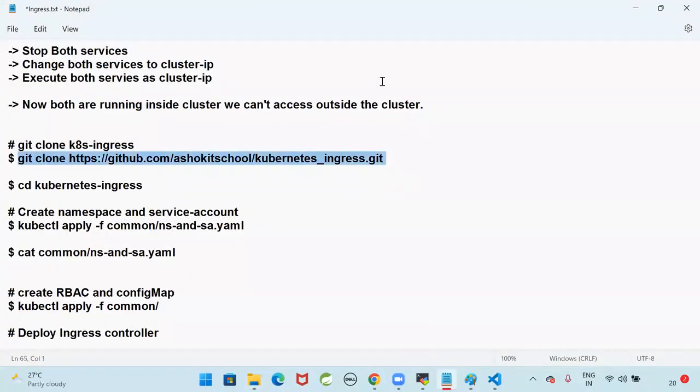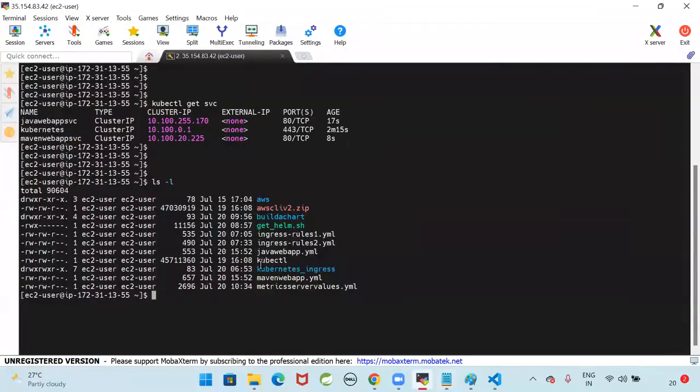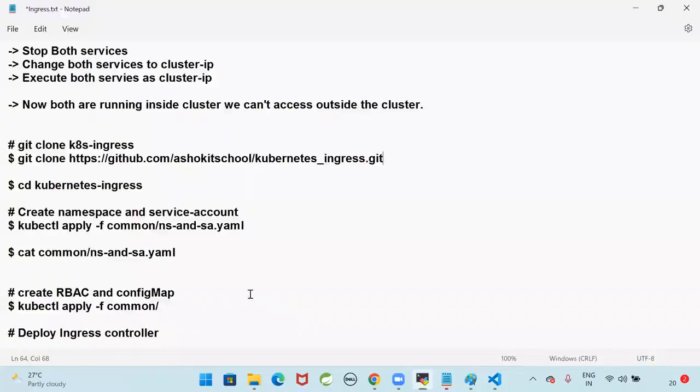Yes, sir, I want to ask one question. You are giving some GitHub URL, right? Did you write all the YAML files in that? No, sir. Those were downloaded from the official website of Kubernetes. Can you tell where from? Yes, sir, I will show you, and I will share the link also. Which YAML are you asking about? The ones which I created, Java web app, Maven web app? No, I'm not asking about that one. You just put one repository URL in which some YAML files are there. Right, I will show you that also.